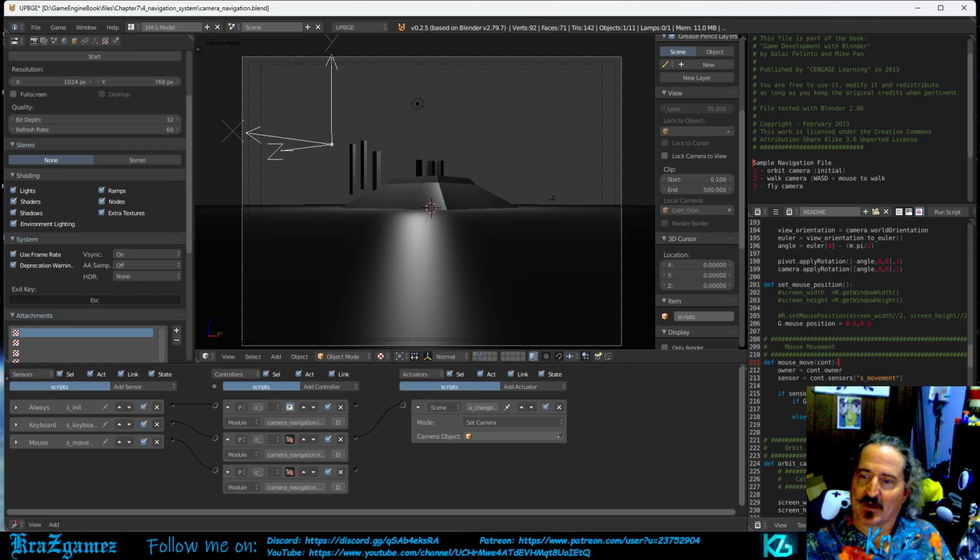Alright, so the game engine, hang on. Also, you can see that the function gets the controller passed as an argument. So it gets it passed as an argument as well. The game engine passes the controller by default for the module when using the Python module controller. The argument declaration in the function is actually optional.